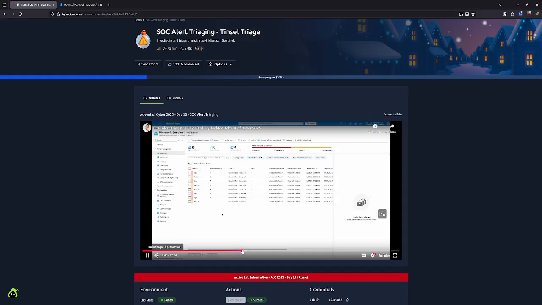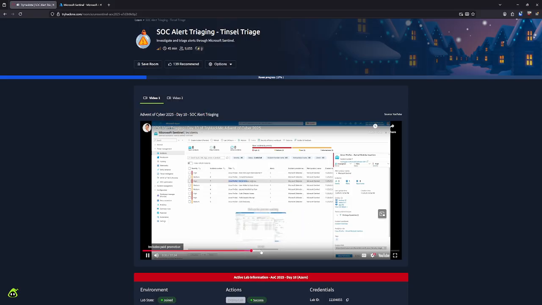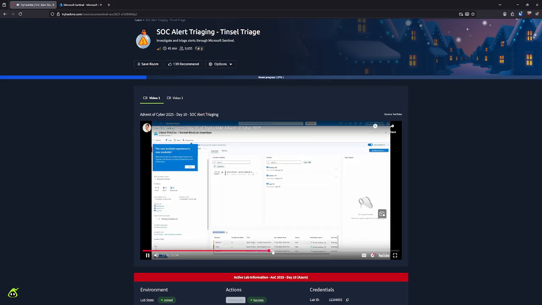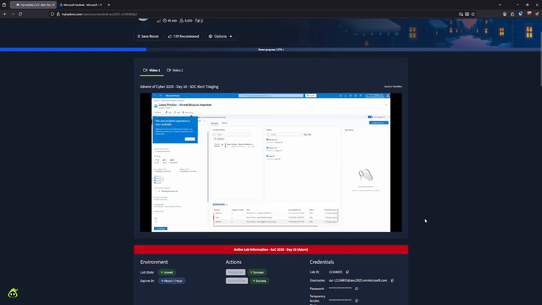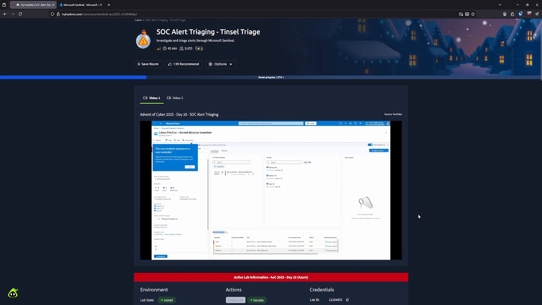Welcome to day 2. Perfect. Now we have more incidents. If I go ahead and expand this, it says kernel module insert on this particular incident. For example, we get Linux privesc, cron job persistence. We have sudo shadow access, user added to sudo group, suid discovery, and that seems to be it.